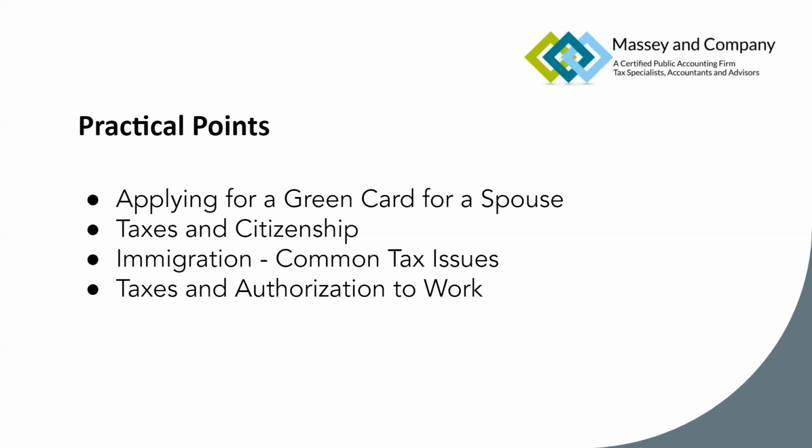And now let's talk about a couple common issues that we see coming up with folks applying for immigration status. What you need to know, the most important thing about the United States tax system, is that the United States government taxes citizens and residents on worldwide income. That means it does not matter where you earn the income, you're going to pay tax on it in the United States. You may be worried about double taxation, paying tax twice on the same income, but there are laws in place which enable you to get a tax credit called a foreign tax credit for that. So therefore, in most cases, you will be prevented from paying tax twice on the same income.